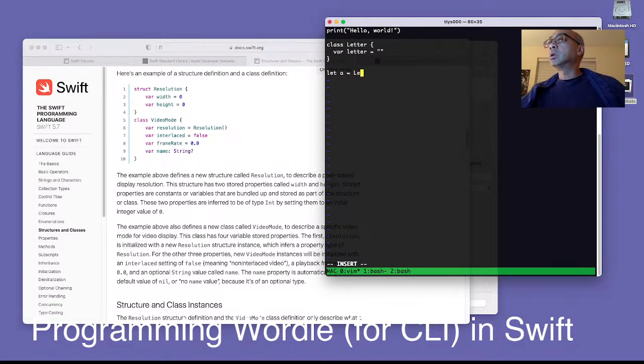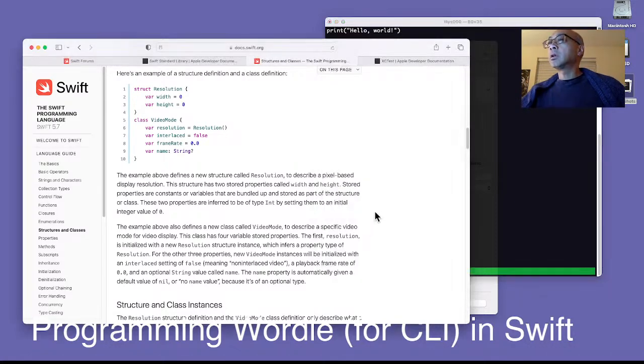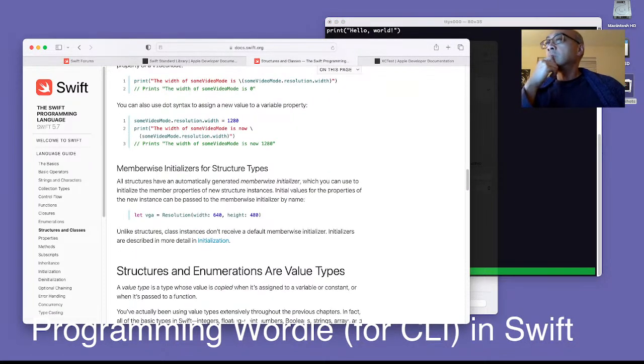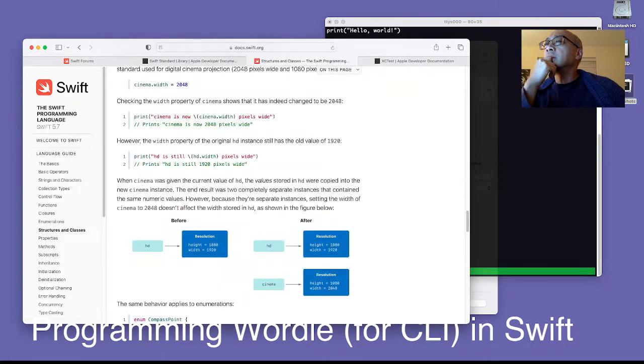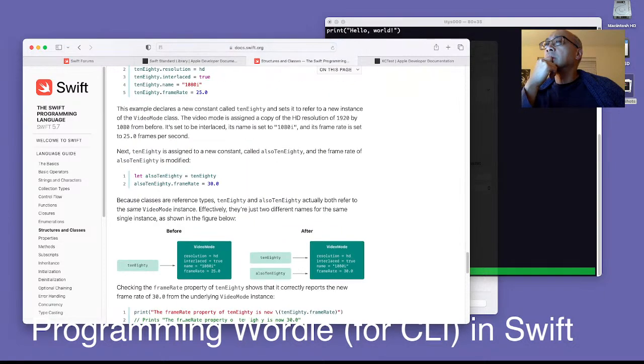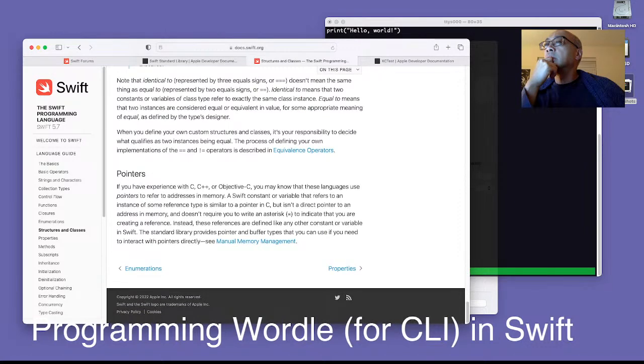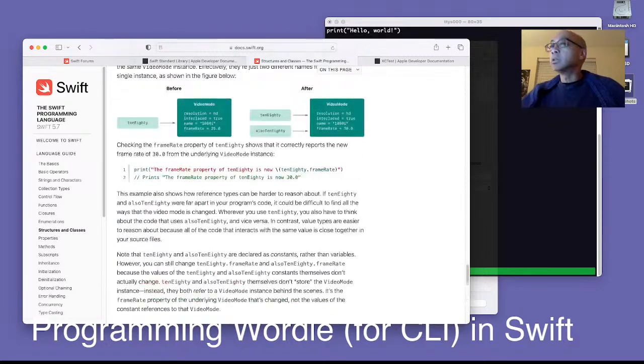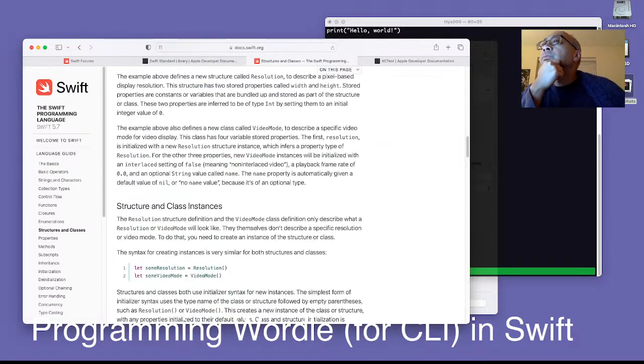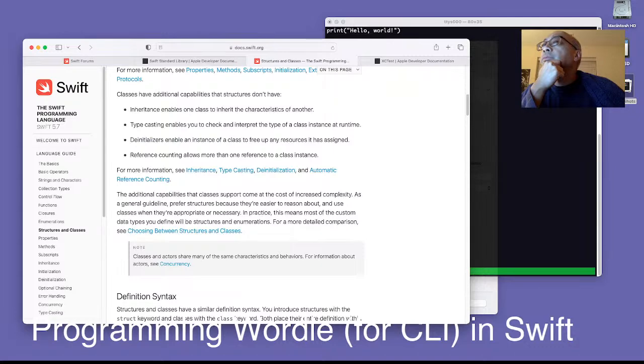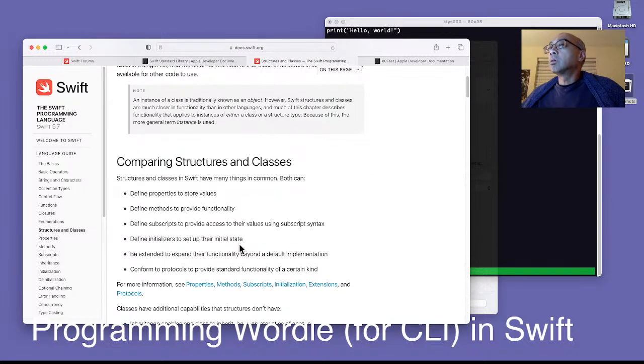A equal letter, and I just looked this up. I think it's init to initialize the class. I'm amazed that it's not mentioned here at all. Yeah, here, initialization.